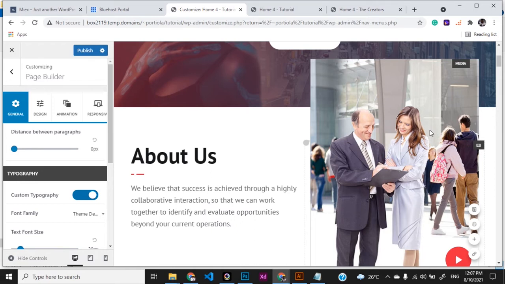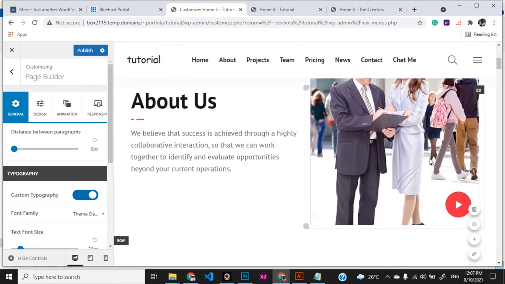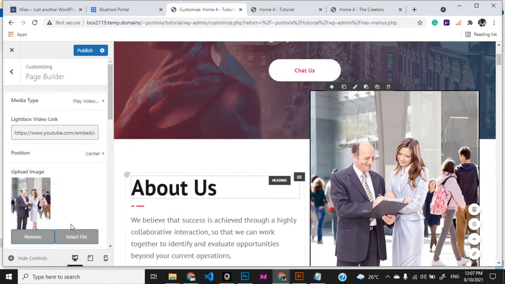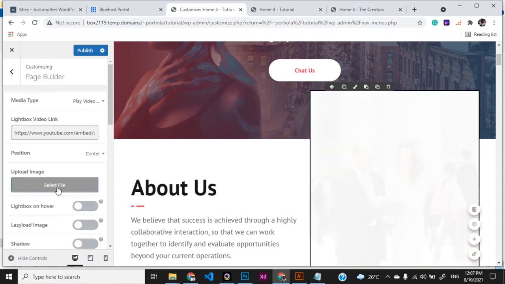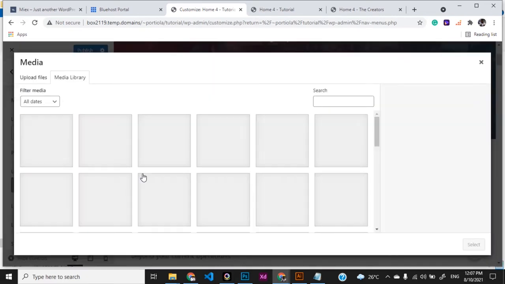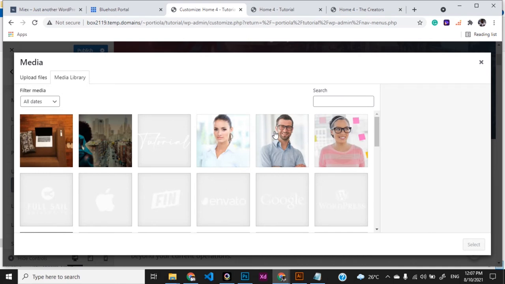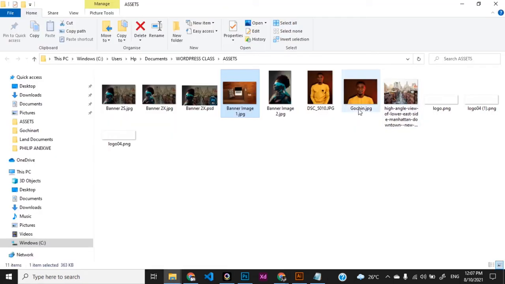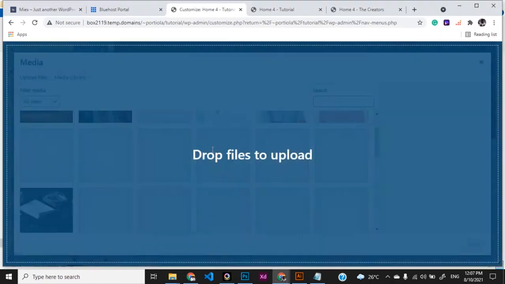Now the next thing is we want to change this image to something custom to us. So I'm going to select the image itself, clicking on media. Then you can see the place to either remove the file or add a new one. So I'm going to just remove that one and then click on select file. We're going to choose a different image. You can choose the existing images we have, or if you also have your own image, I have the sample image here. You can also bring it in.